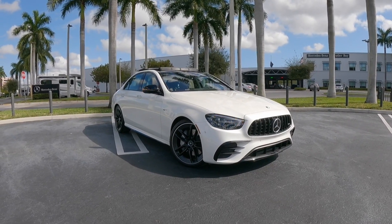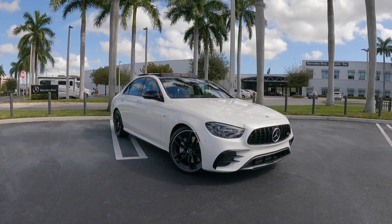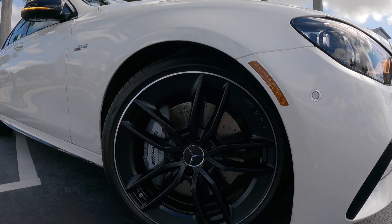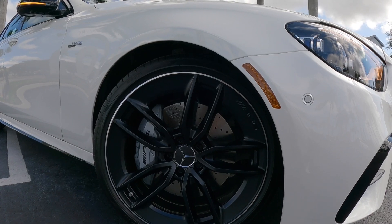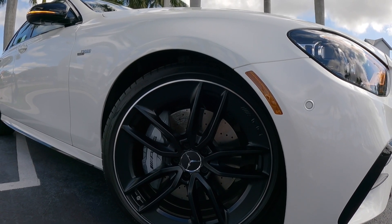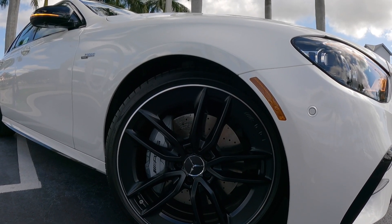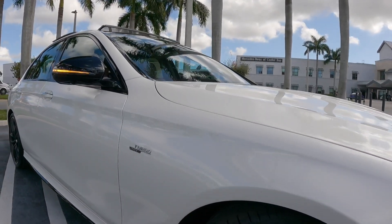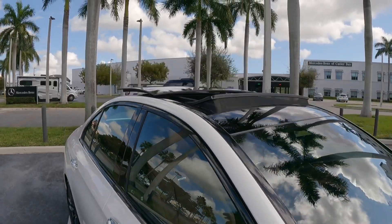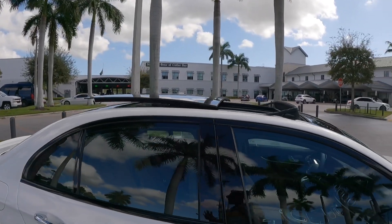Looking at the side proportions, this has a 115.7-inch wheelbase with an overall length of 194.3 inches — really good proportions for a sedan. The five-spoke rim design looks great with the white exterior and has a gloss black finish. There are AMG brake calipers with cross-drilled and ventilated rotors, and these are 245/55 tires on 20-inch rims. There's a Turbo 4MATIC+ badge on the side fender, a blacked-out mirror cap with LED side marker, and my model has a large panoramic sunroof.